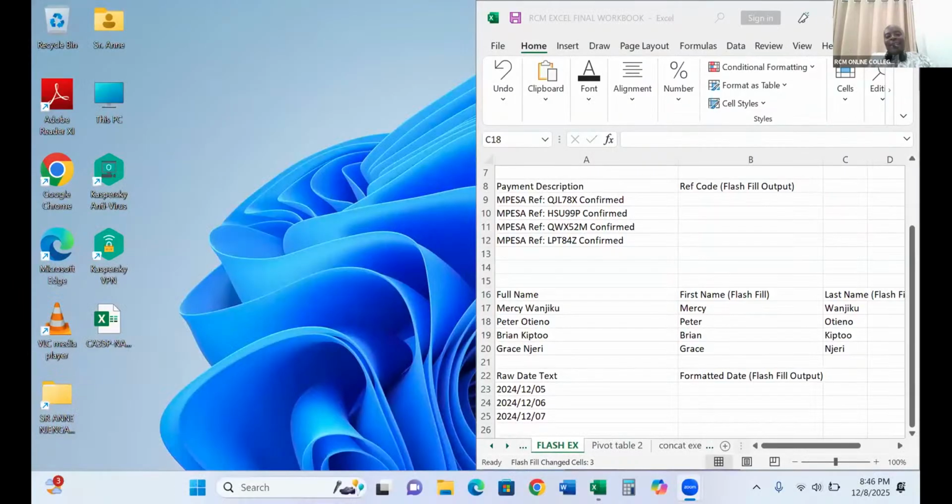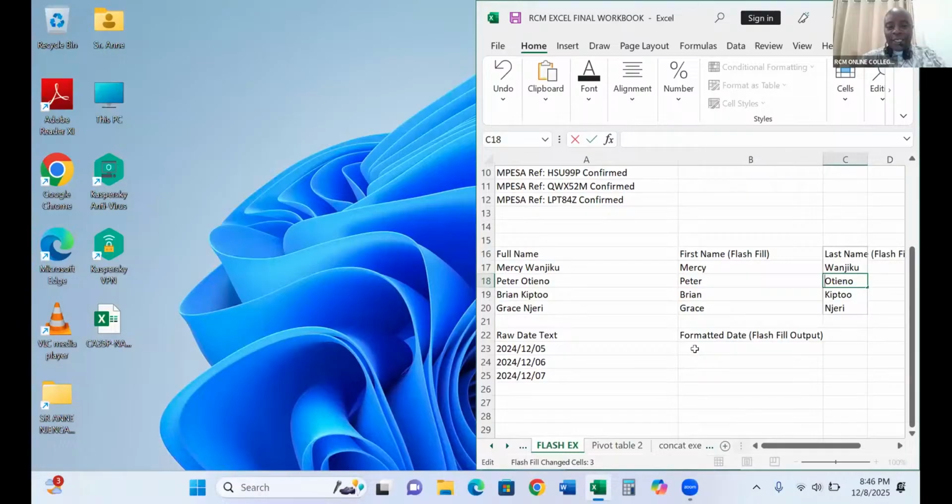Then we come to the very last one. Who has to be a lady this time round? We can't just reward men. The last one has to be a lady. Sister Anne. Great, Sister Anne. Now we are formatting the date. We want to write the date first, then month, then year.